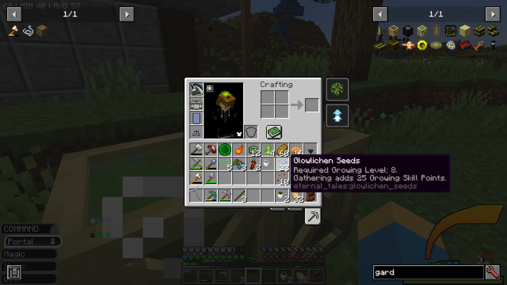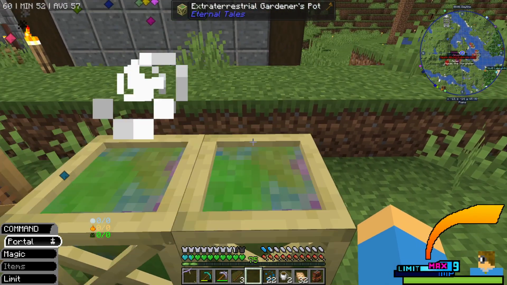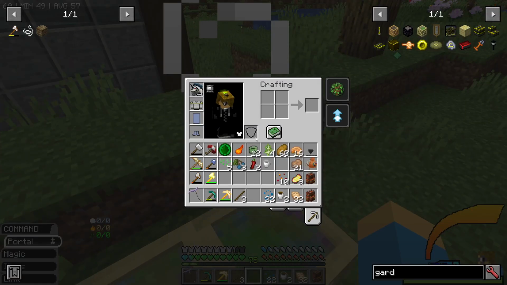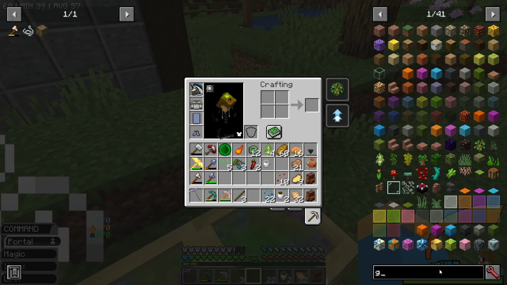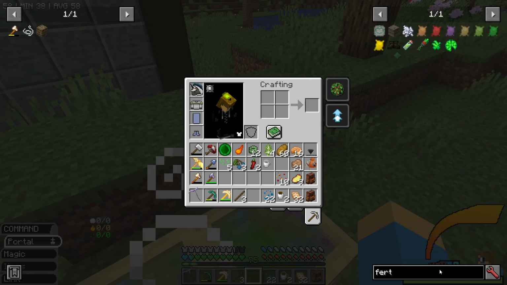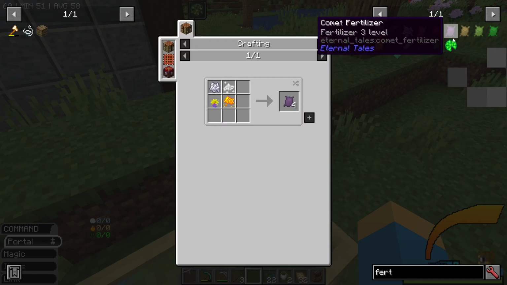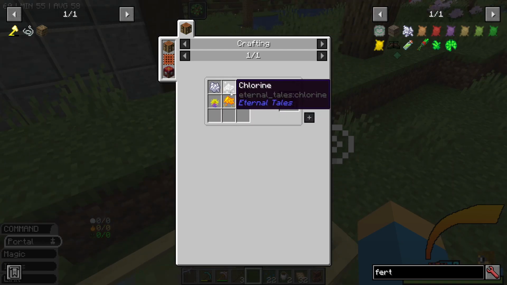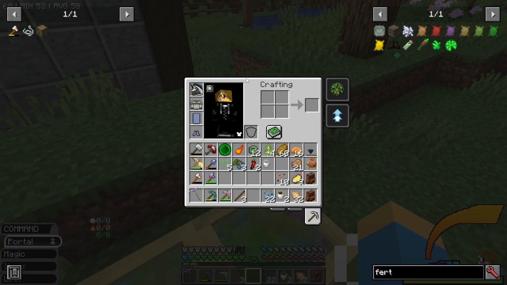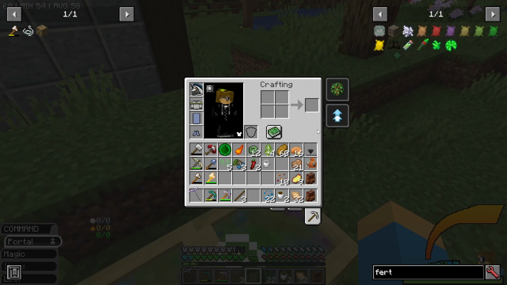We're finally good to start growing the lichen we need. So we're using a different pot now, which I think has different rules. Like, I know I need a specific fertilizer. What is it? It's the Comet Fertilizer Tier 3, which is Gold Dust and Genatus flowers, which I saw but didn't pick up. Actually, I did pick one up and then left it behind.